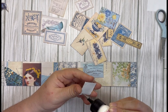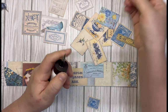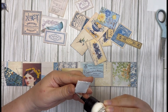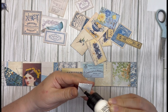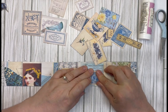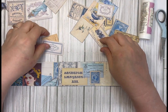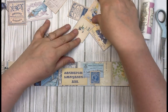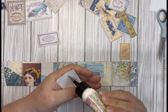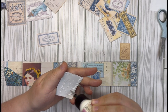This is the way I like to do these snippet strips. I forget who I watched before that kind of did it this way — it was a while ago — but this way works for me. I like putting these kind of labels and tickets and things down first as a base, then adding some lacy fabric kind of things, and then your focal pieces — because you might have more than one if you're going to cut these into small snippets. My glue bottle wants to clog, that is not cool.